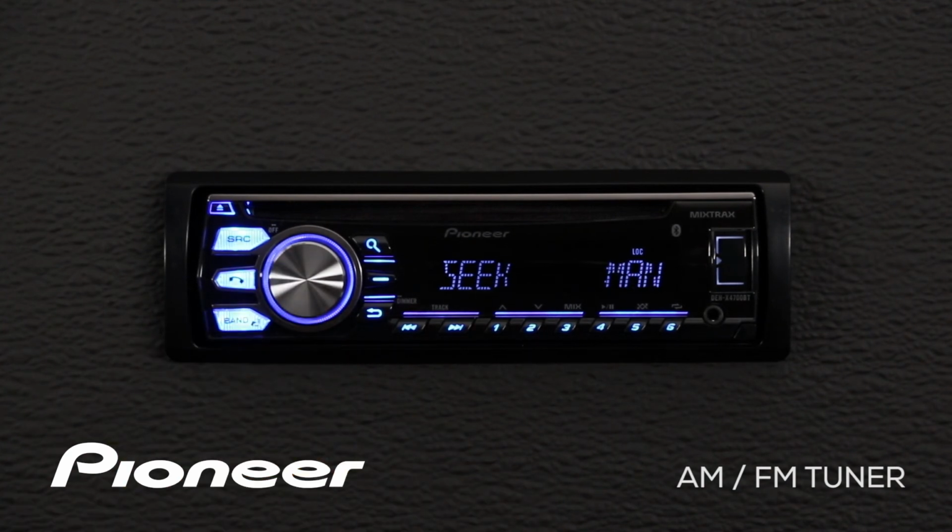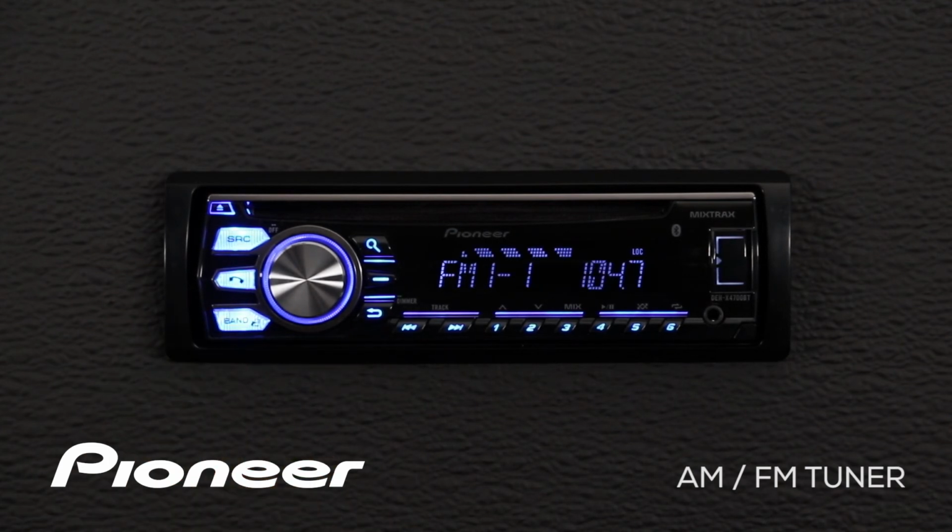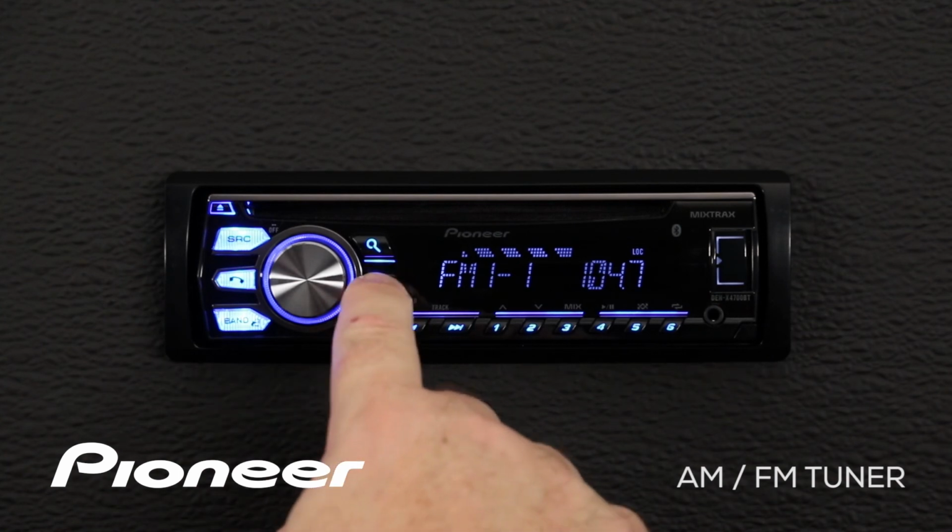At any time, you can exit this menu by pressing the band button. I can change the information that's displayed on the screen by pressing the display button right here.